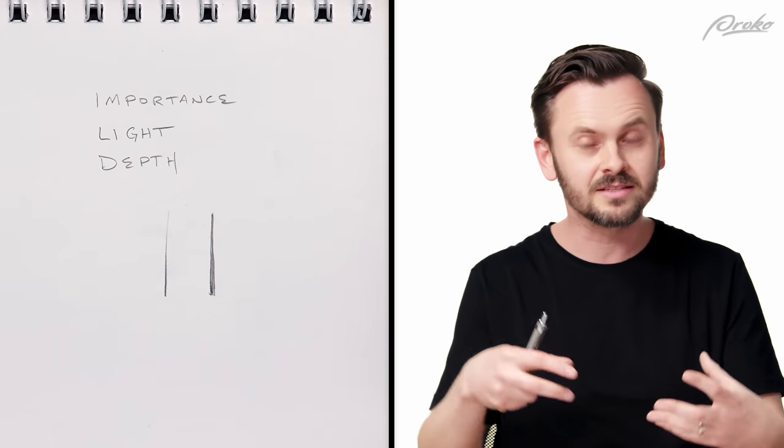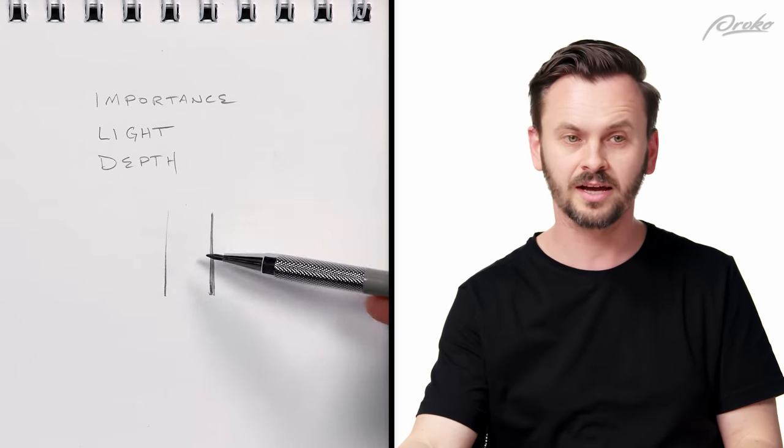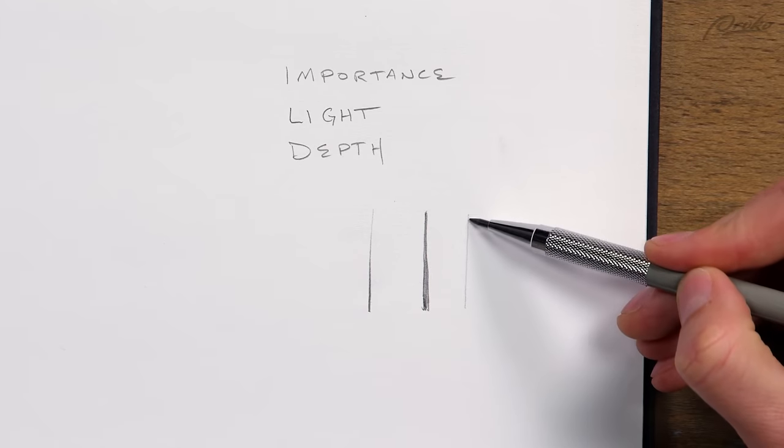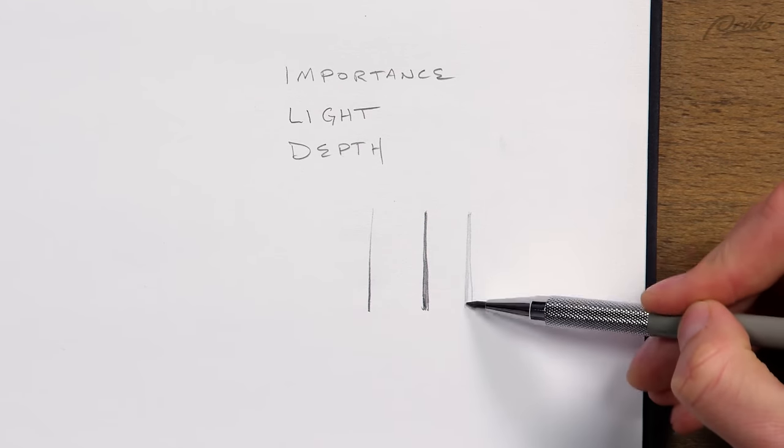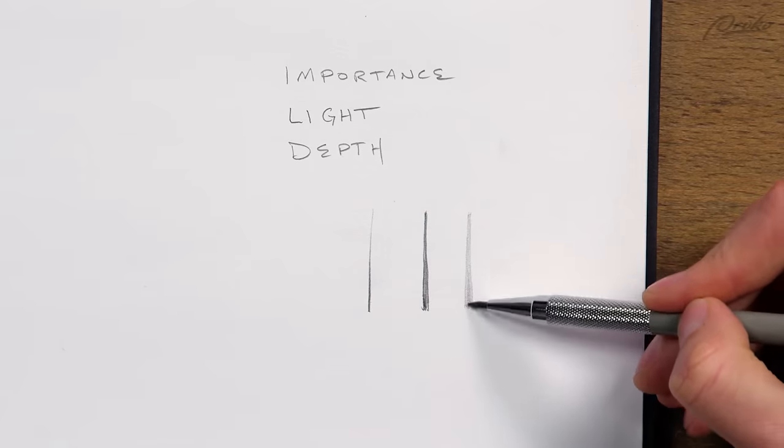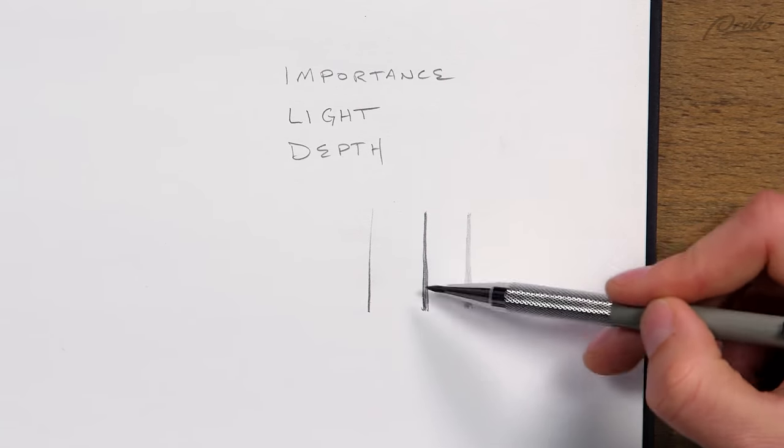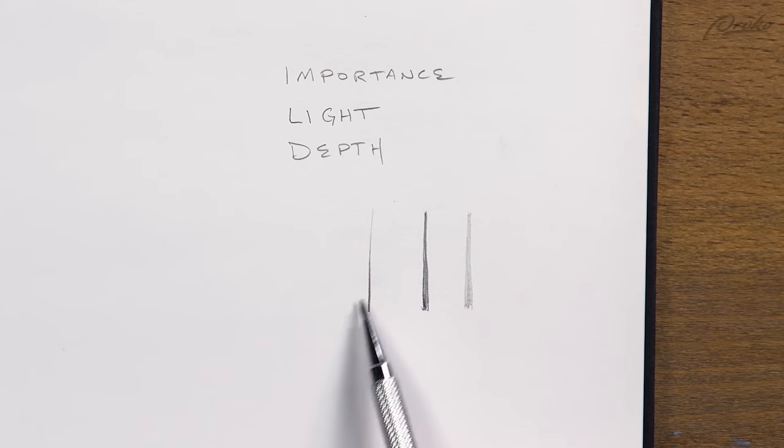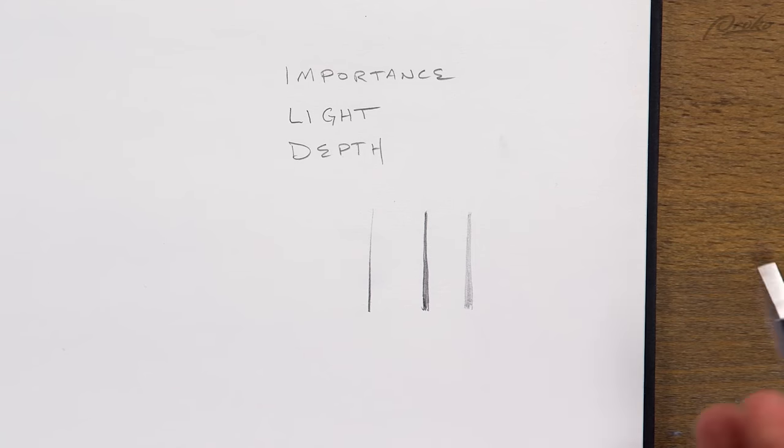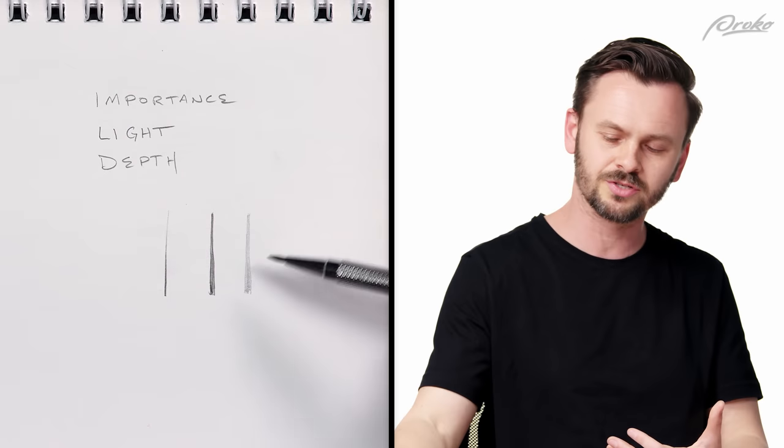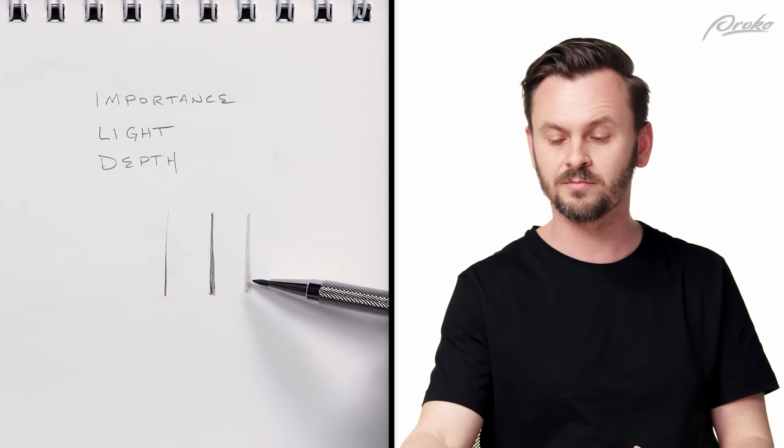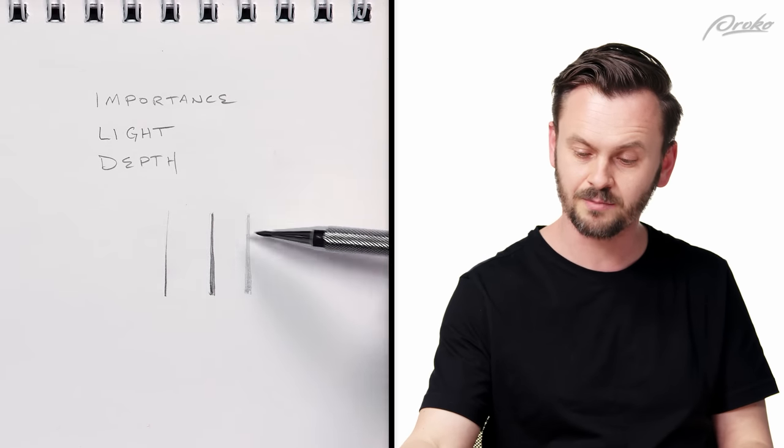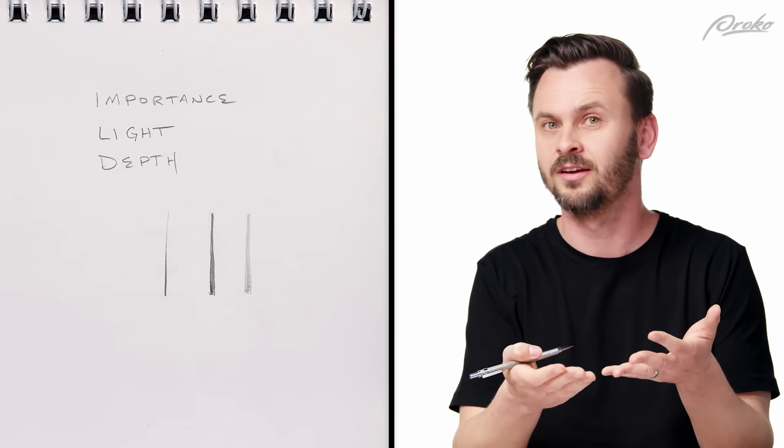We can combine different methods within the same line. I could also make this whole line lighter in value and then that will drop it. Let's make another line that's kind of thick overall but light. So this also tapers, it's equal in thickness to this one but it's kind of also equal in overall heaviness to this one because this one's darker but this one's thicker. So they're kind of equal but in different ways. So I could choose to do this to show importance and I could do this to show shadows and light and then I can use a taper across any of them to show depth. That's one way.